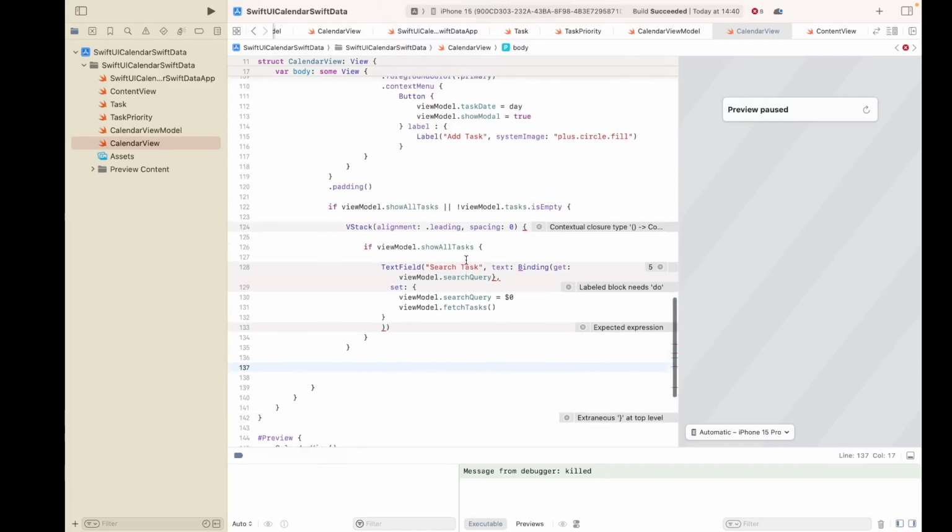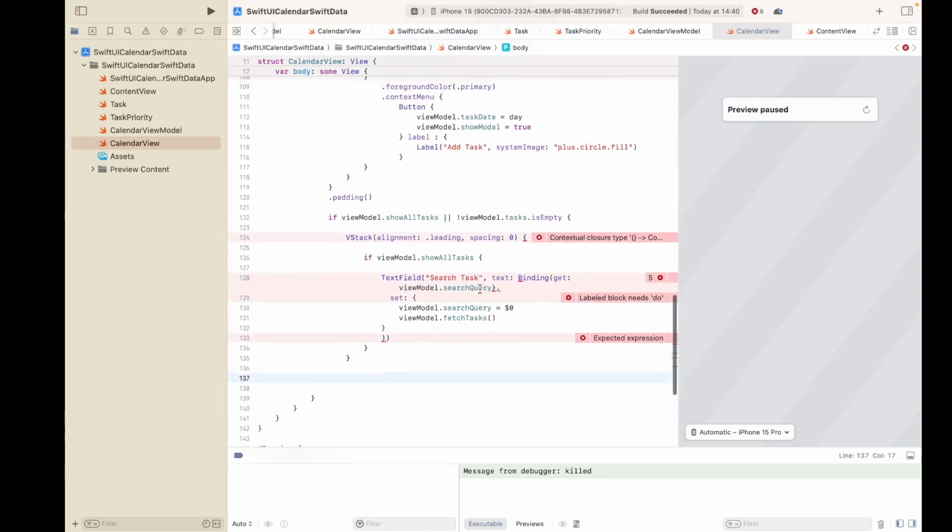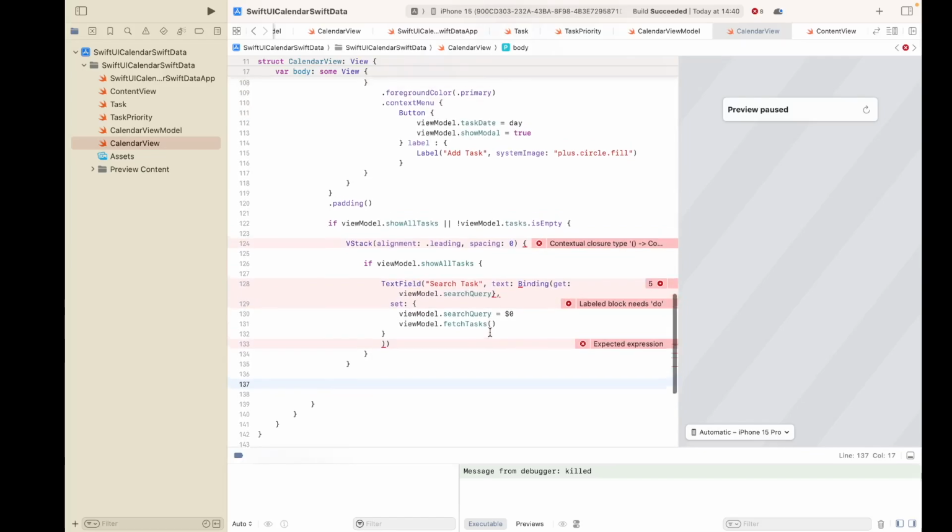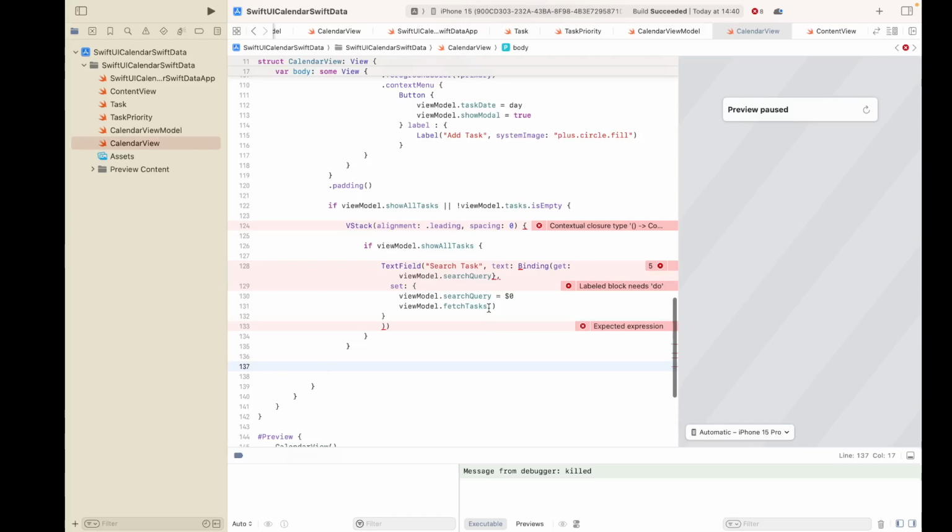Don't know why it's coming up with these errors. So that's TextField, search task, text, colon binding, get.